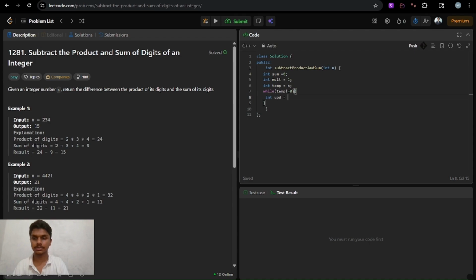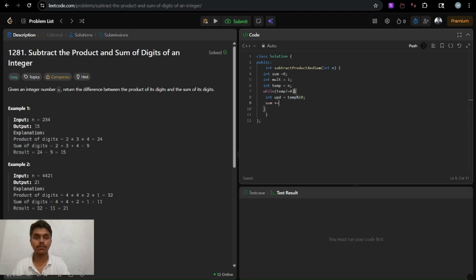Let me introduce that, temp percent. We know that percentage is used to calculate the remainder of a particular value. So when we write temp percent 10, we will get the last digit which is stored in temp.